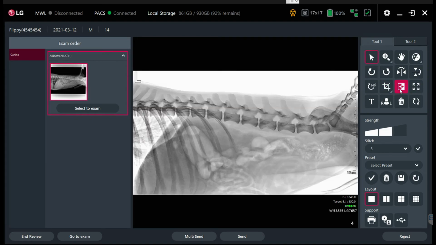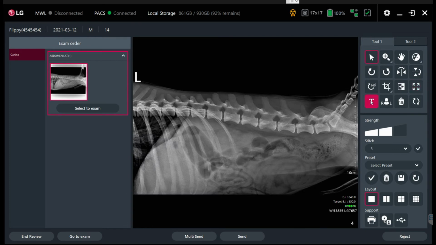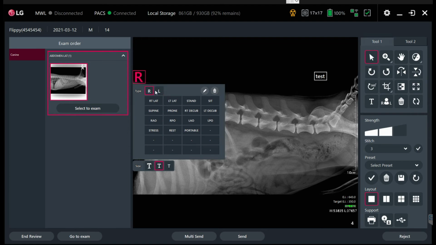It will let you invert the image, and let's see, we can do text markers. So if I just click over here and I say T, I can do test, and I can move this anywhere I like. I can make it smaller, I can make it larger. We can do right markers, left markers. There's also some preset annotations in here, and we can add more. So we can always add to this list. You've got open slots here where you can put in the more commonly used annotations that you would use.